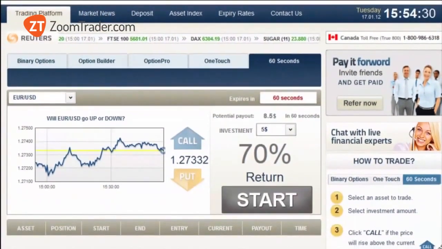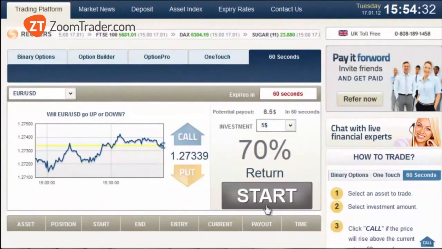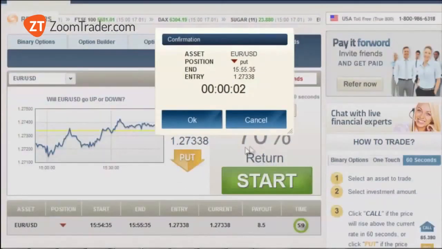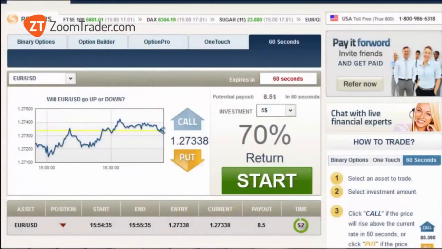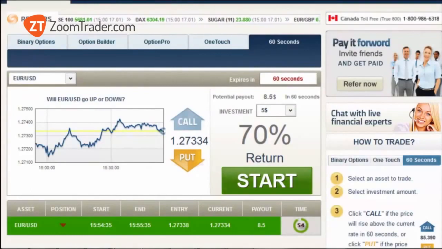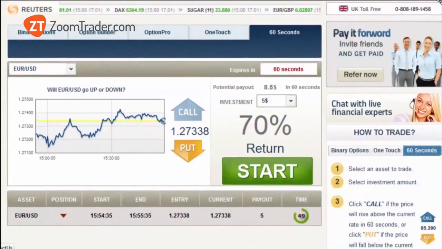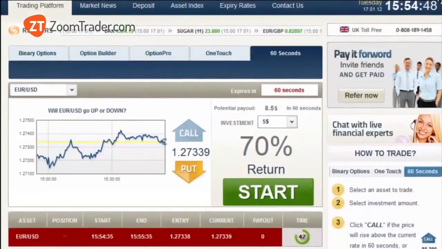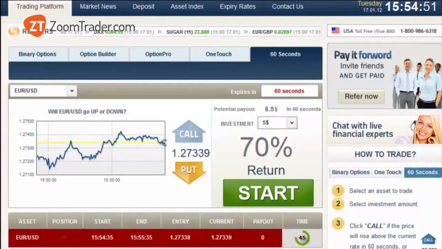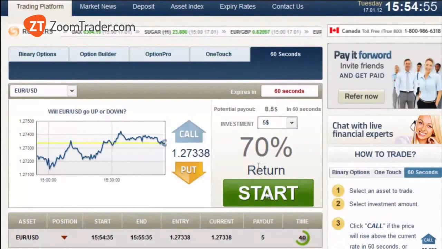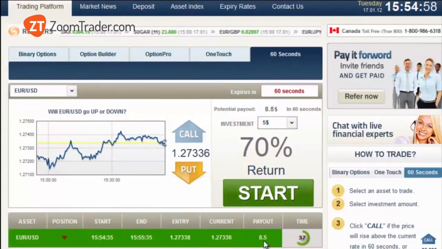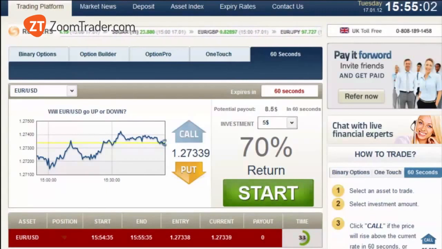So let me just reposition the screen here before I start the trade. So $5 investment, I'm going to hit put, then hit start, and then approve it by clicking OK. You don't have to approve it. It will automatically approve within 3 seconds. But if you're in the middle of a trade, it is best to approve it manually because you want to be very quick. When I say in the middle of a trade, I mean if you lost your $5 trade and you want to put your $10 trade, you want to strike as soon as possible because you're trying to catch the 0.5 decimal base fluctuation with 5 trades. That's how you get a 100% success rate with this system.